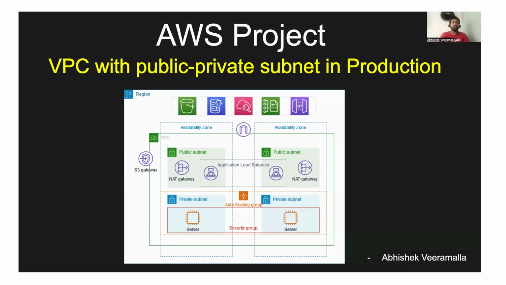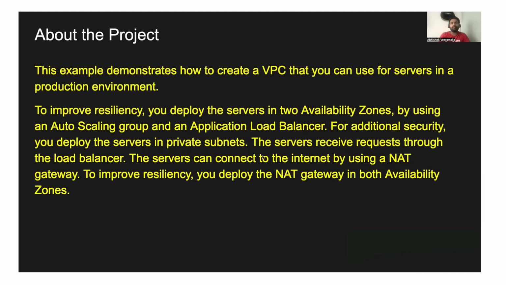environment, right? So if you look at the architecture diagram here, there is a VPC and inside the private subnet, we have deployed the applications. And there is a public subnet where you have a load balancer and the NAT gateway. Users would access this application through the internet gateway to the load balancer, and from the load balancer, it will reach the applications in the private subnet, right? So this is the entire architecture that I am trying to explain here.